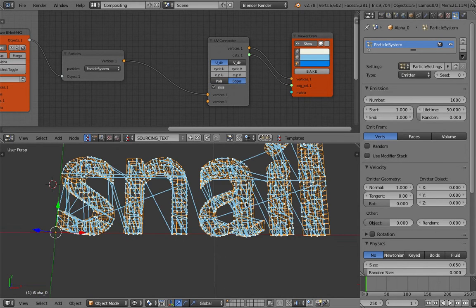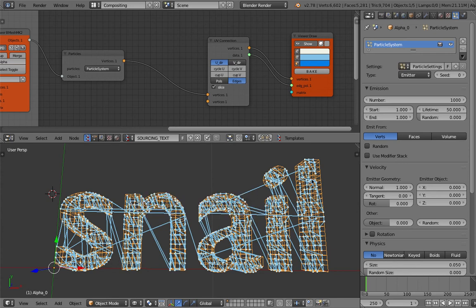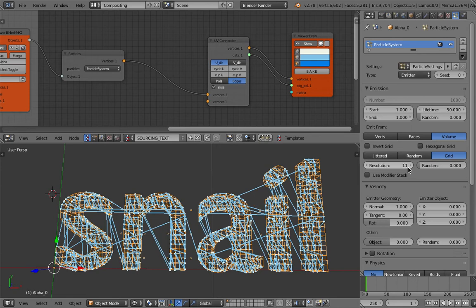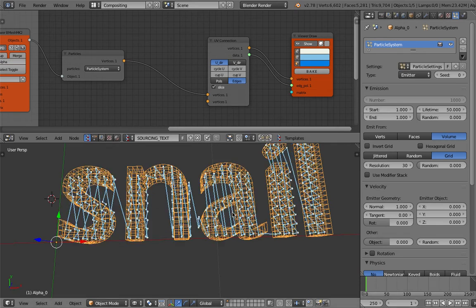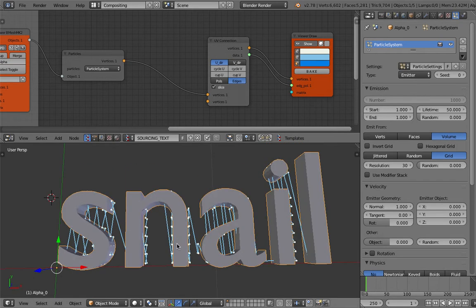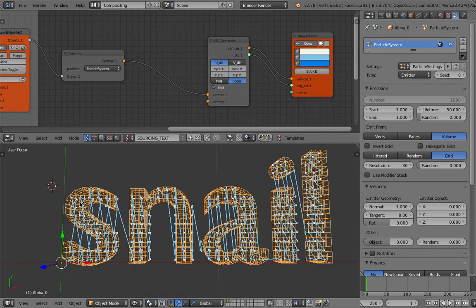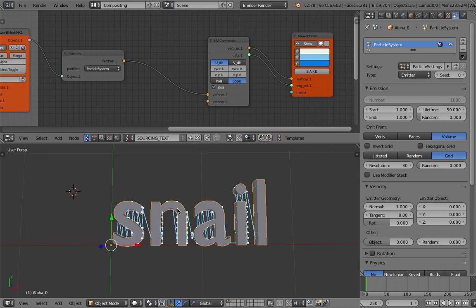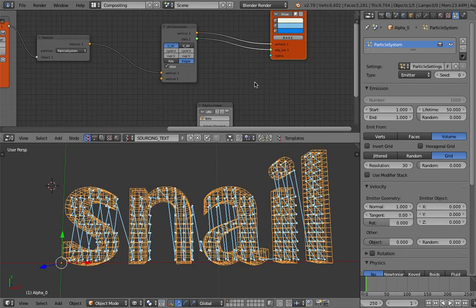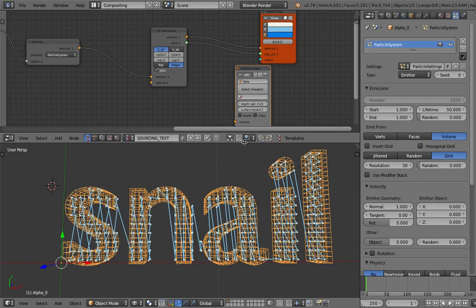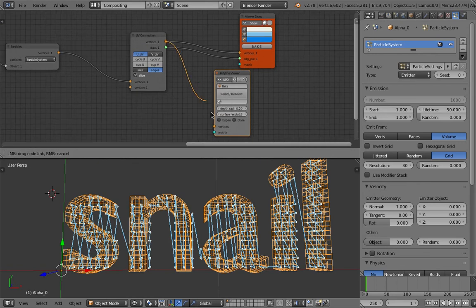I guess that's slightly better, but I think if we switch particles to maybe the volume and use grid, it's gonna be even less random, I believe. There you go. And we can actually output this guy. Plug this guy in.